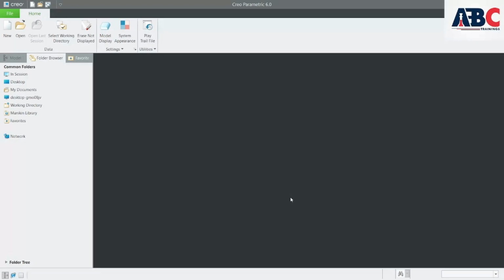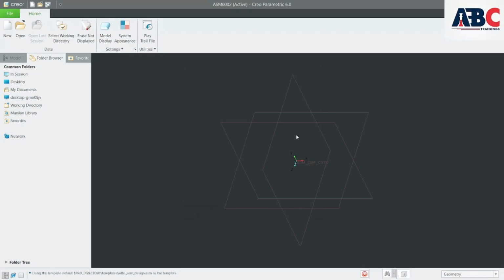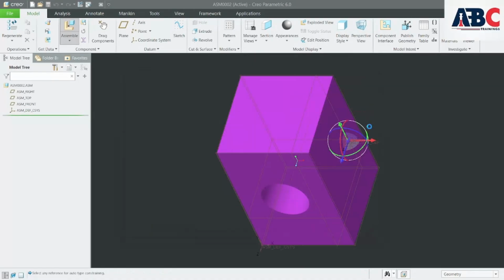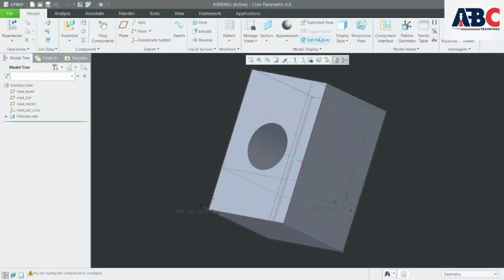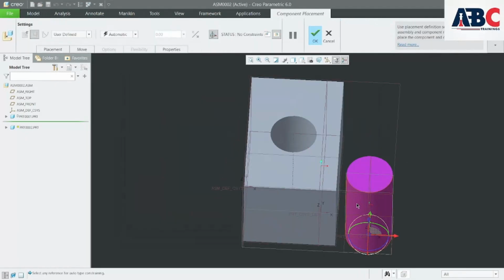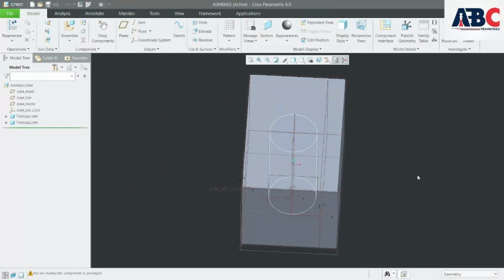Okay guys, now we are in Creo. Now let's see the content that we have seen in theory one by one. First of all, let's see assembly cut. Go to new, go to assembly, click on OK. Now go to assemble. Here I want, let's bring part 1. Click on OK. By block and hole, we are going to see the extruded cut here. Now click on this and this. Coincident constraint is given. Click on OK.